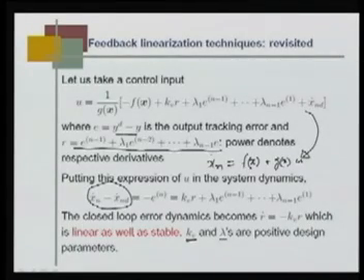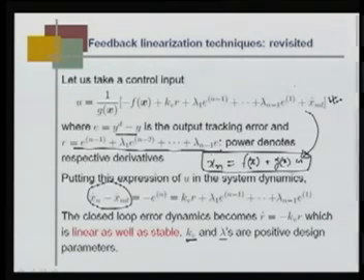So, what you see is that if my system is described by this form x_n dot is f(x) plus g(x)u, and if I select the control input like this, then I am able to show that such a controller will stabilize the system. Also tracking will be achieved, and the closed loop error dynamics becomes r dot equal to minus k_v r.